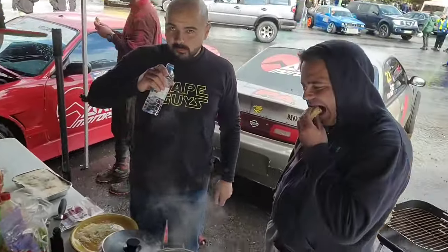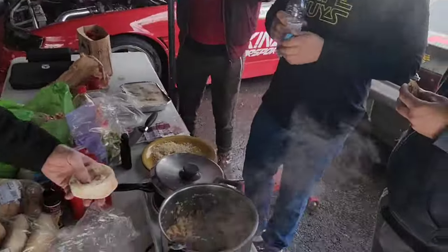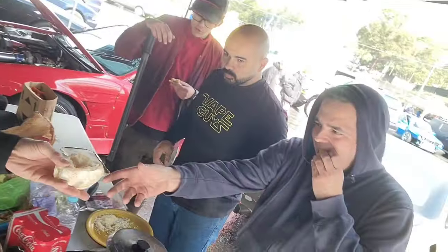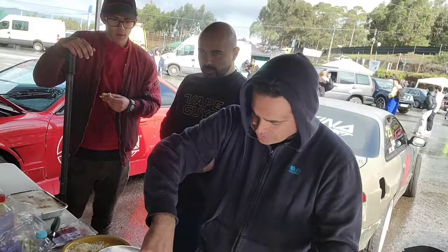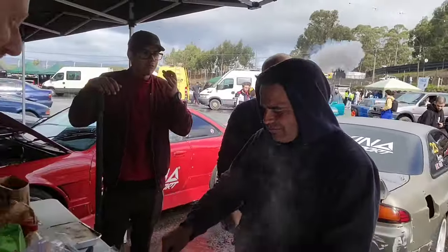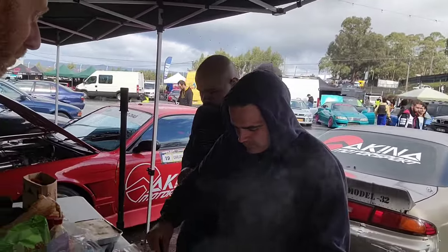Trackside food, by Jefferson. This is awesome. We got eggs, and bacon, and bread, and cheese. Baloo, you said you don't want cheese on it. Baloo, can you put cheese on mine? Yes. Oh, thank you, thank you. Just like American food. I didn't know you guys had eggs and bacon in Portugal.